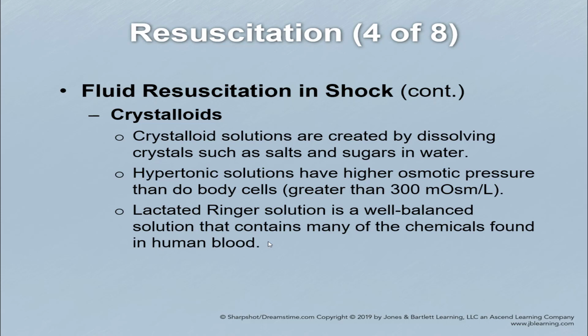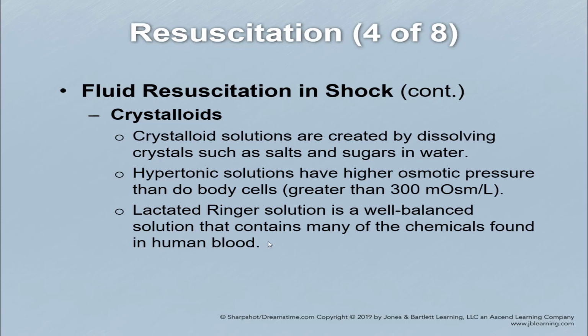Hypertonics can be, but you got to be really, really careful with them. Okay, so a hypertonic solution has a higher osmotic pressure than the body cells do. So what does that mean? It pulls fluid out of the cells into the vascular space. So it does a great job removing fluid out of that interstitial space and those cellular systems and brings it into the intravascular system to increase that pressure.